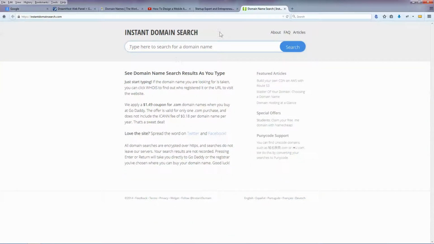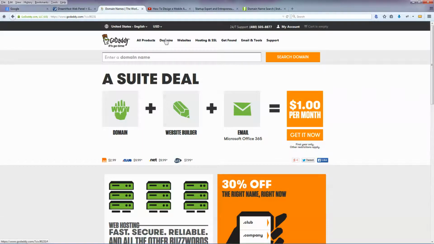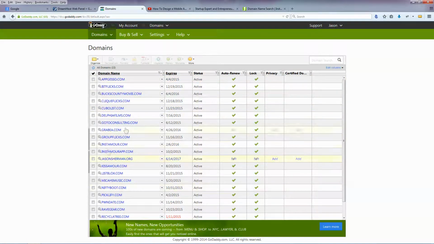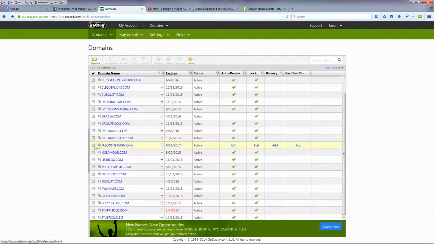Once you pick it, it'll take you to GoDaddy if you click on one of them. And from here, you want to go to Domains, Manage My Domains. I know I have a lot of domains. So from here, if I select jasonsherman.org, you'll notice that these top icons appear. Then you want to click on Name Servers and Set Name Servers.